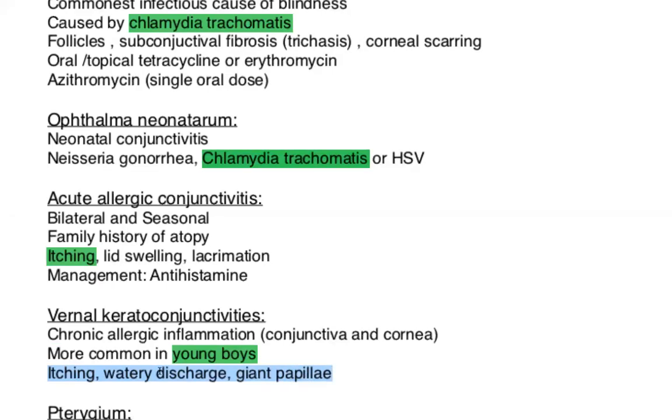And pretty much this is very specific شديد للكلام ده. Itching, watery discharge مع كلمة giant papilla دي. شفتوا كلمة giant papilla دي, automatically it's vernal keratoconjunctivitis. And it's usually بتكتب لكم في سؤال واضح شديد إنه young boy constantly عنده red eye عنده issues في conjunctiva, so redness, red injection, like the vessels are the ones that are red. And they have giant papillae on examination. كده automatically it's شنو? It's vernal keratoconjunctivitis. تمام.